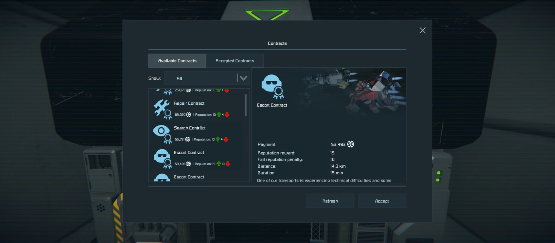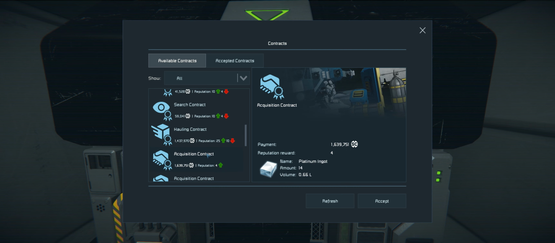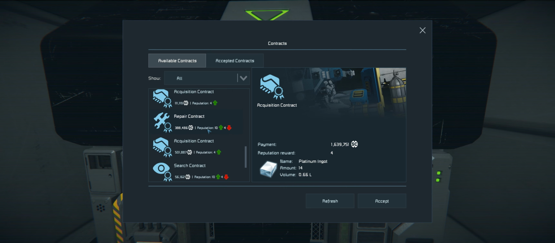Also, if you own the block, of course, you can make missions and pay other people to do stuff for you. This is great if you want to log off and still want to get stuff done.